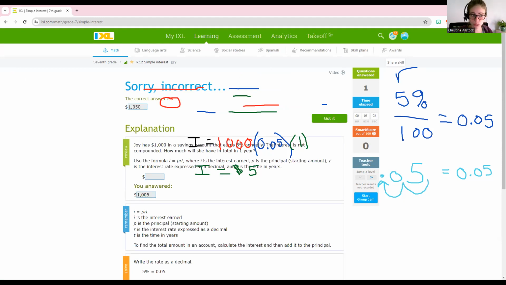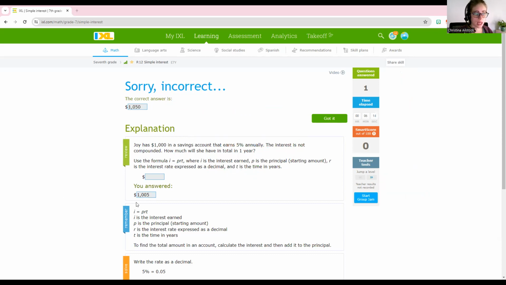Oh, look at that. I typed it wrong. And that is so easy to do because I didn't even recognize it. I hit submit. So let me clear this so you guys can see, because the answer was supposed to be 1,005. That is, oh, it's 50. What did we do wrong? Oh my goodness, I see what I did wrong. I put a number in my calculator wrong. I'll hold it up to the camera here. Instead of typing in 1,000, I typed in 100. So if you guys were working on this and you got a different answer, sorry for confusing you.